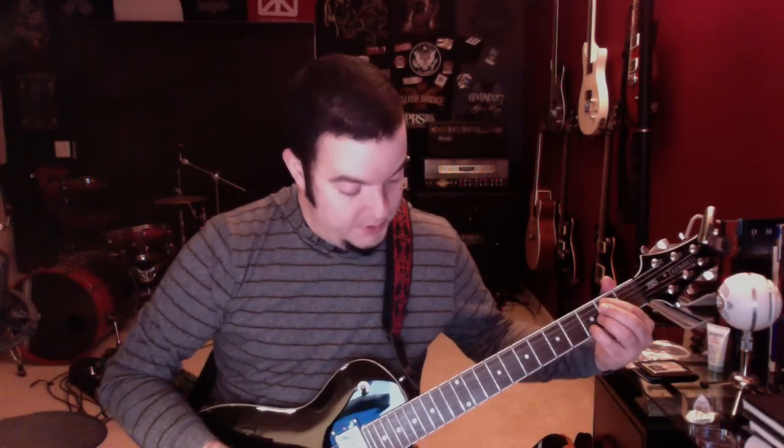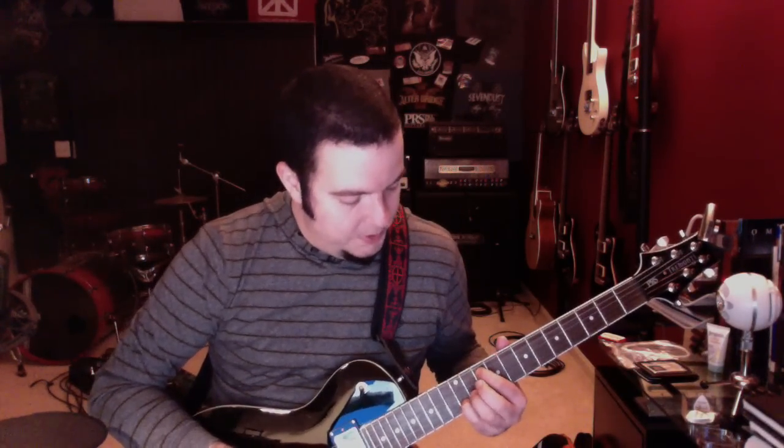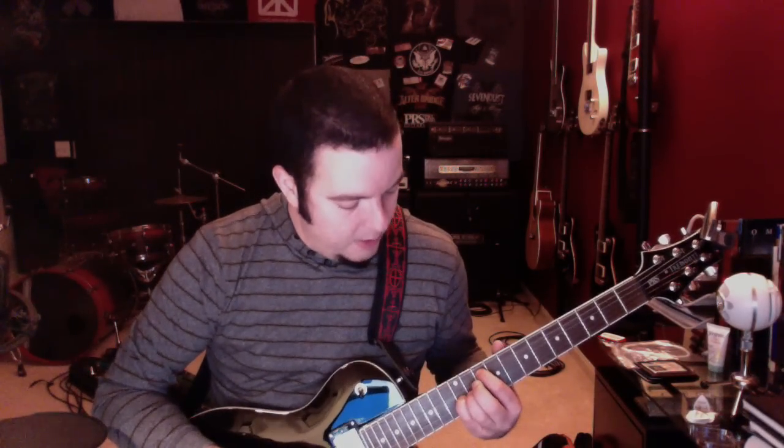And then I'm going to do this really interesting shape — it looks like a triangle to me. Basically, my first finger is on the second position, fifth string, and then on the second string I'm in the third position. And then you slide up. This chord form is the one you'll probably play with the most in this tune. If you guys are familiar with octaves — typically octaves are two strings apart and two frets apart — in this case they are three strings apart and two frets apart. So basically you've got a finger on the fifth string, a finger on the second string, in an octave formation.